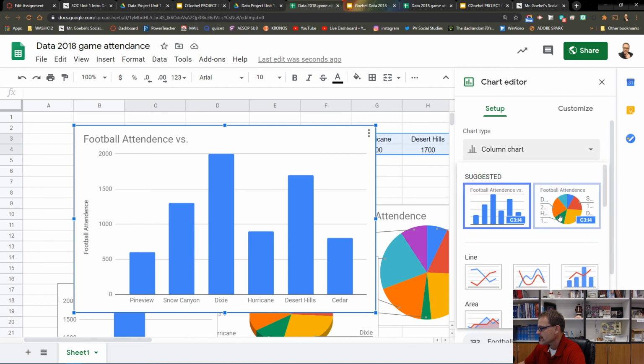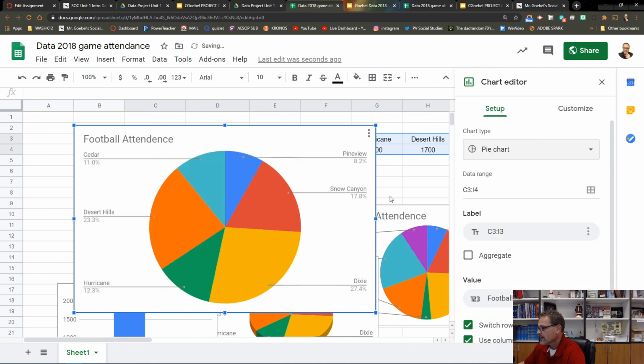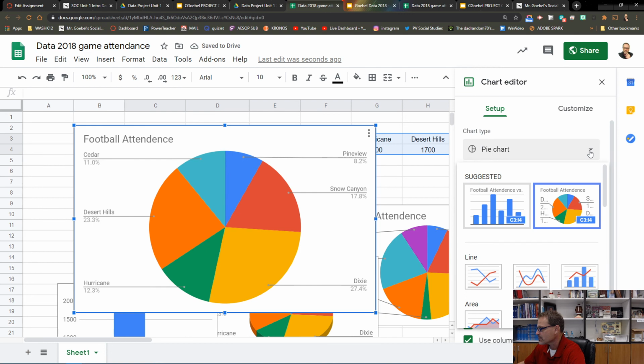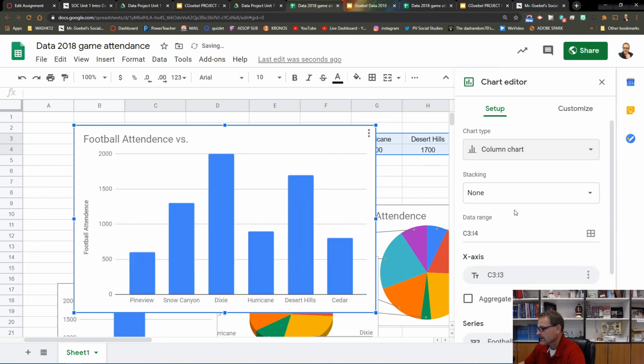Now you can change that into a pie chart. You can see it lists percentages, and this is a linear chart or a bar chart, and you can see there's your highs and your lows, all basically singled out. Now you can copy and paste these right into your PowerPoints.